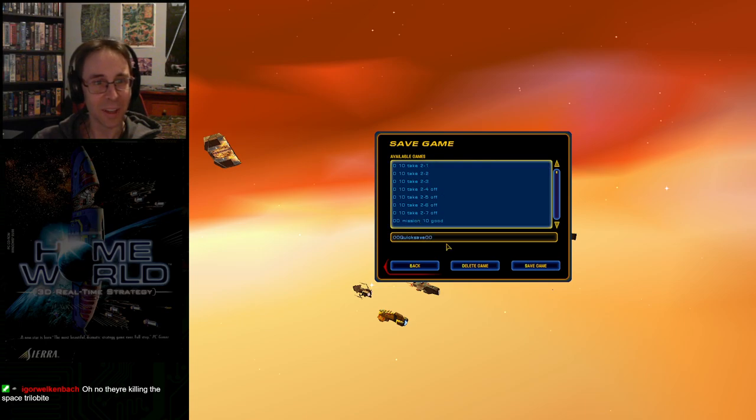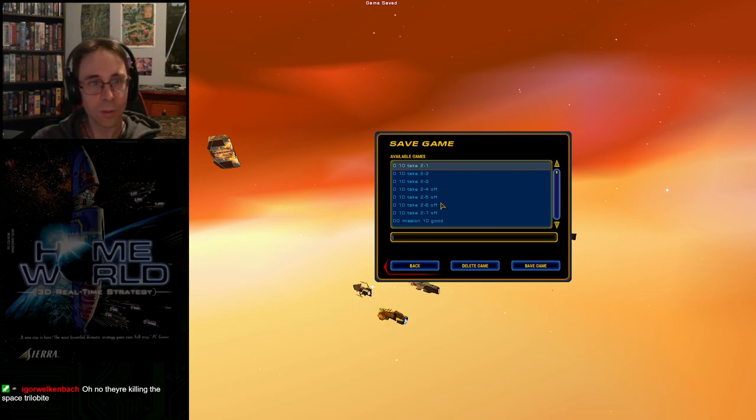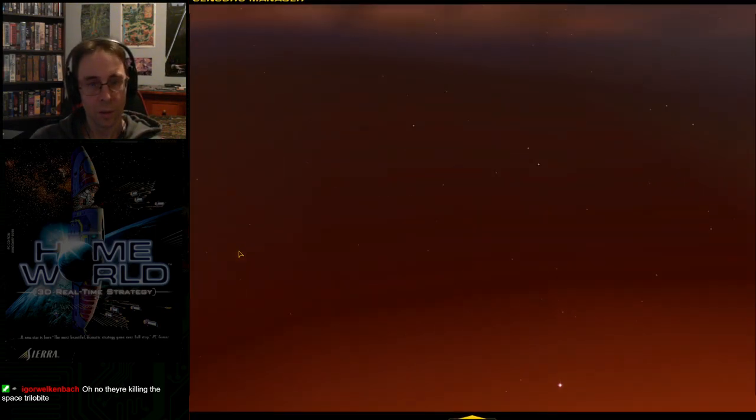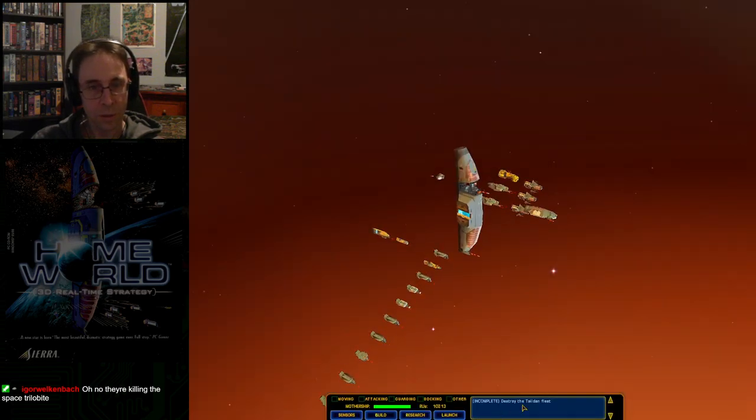Now quick save is down there. Yeah, this is what I was trying to do. Off stream there. Well, now it's mission 11. Yo, where you going? Good evening. Okay, map. Destroy the Tidan fleet.